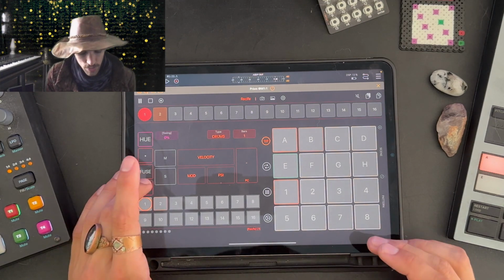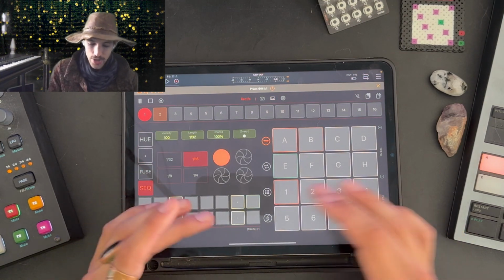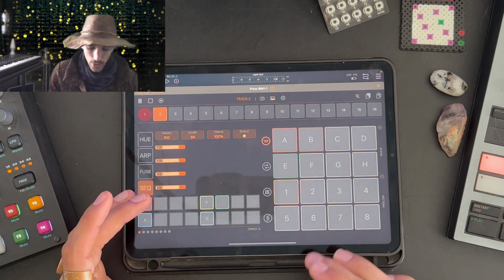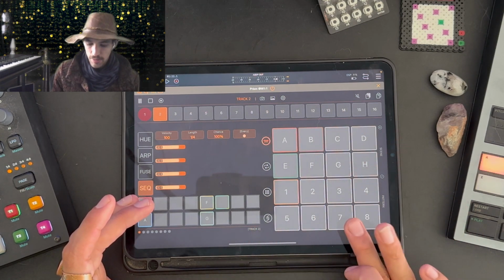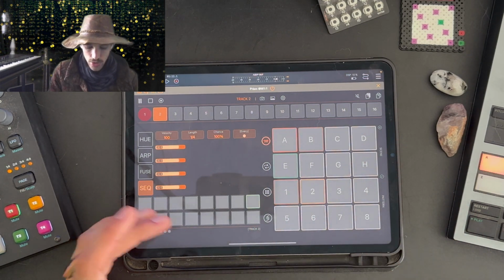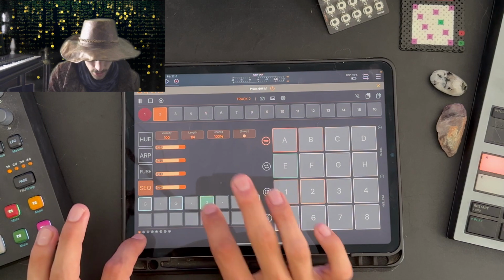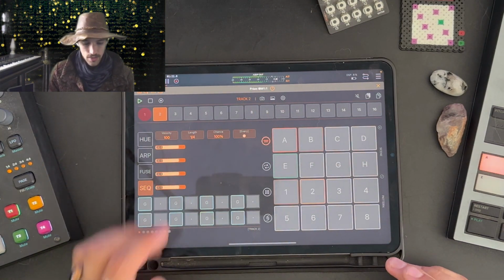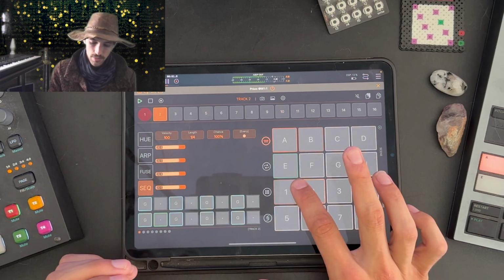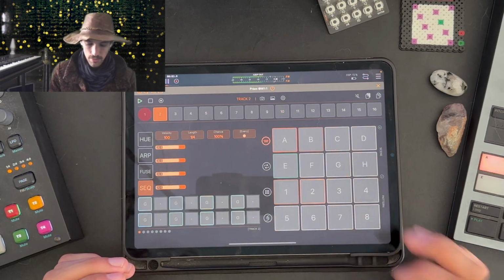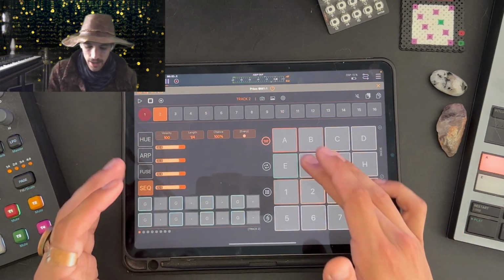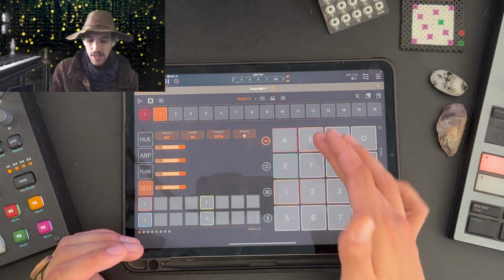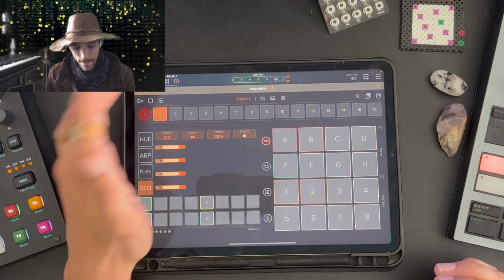I can also change the patterns to add more variation. So now if I go back to my chords, I am still in my scene pattern mode, and I can press pattern 2 to enter a new pattern. I'm just going to do something really simple so we can hear the difference. And now if I go to scene B, it's still tied to pattern 1.